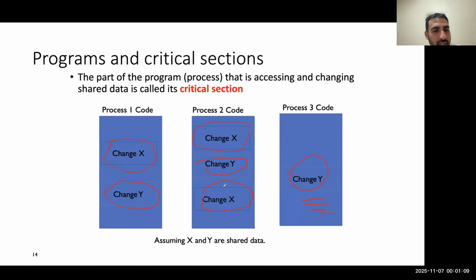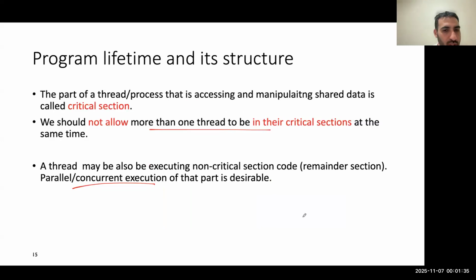When process 1 is allowed to enter the critical section and change Y, then process 3 cannot do the part where it is changing Y, but it can do the other remaining part of its computation or execution, which is not accessing any shared data or any shared item with other processes. And it is a desirable feature; we should allow the remainder section to be executed in parallel with other processes.